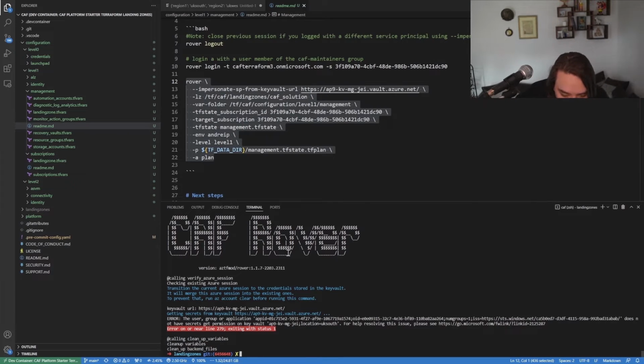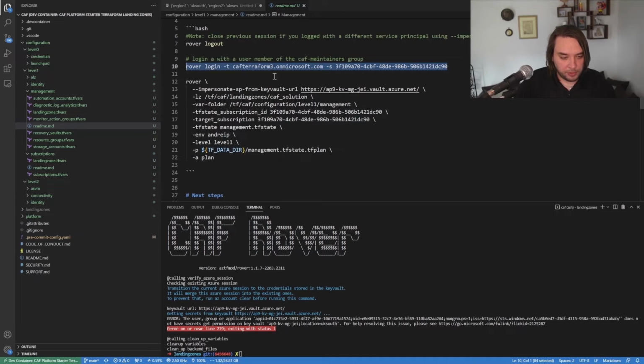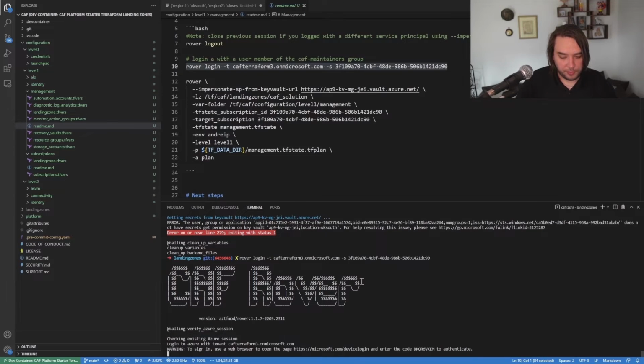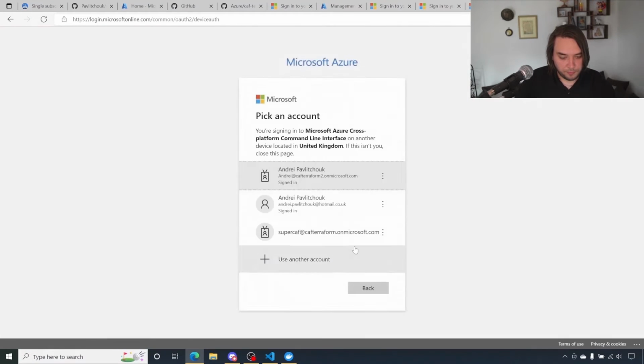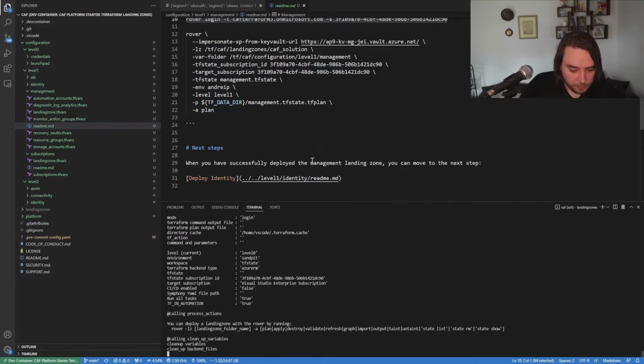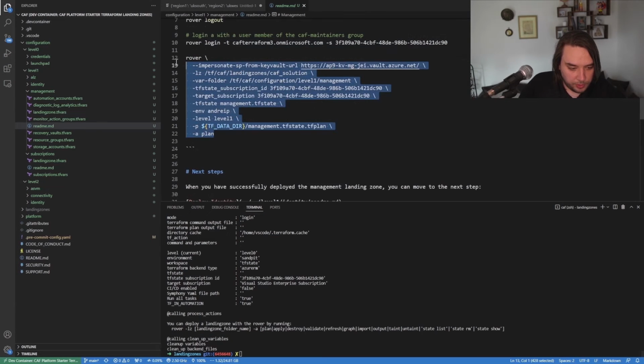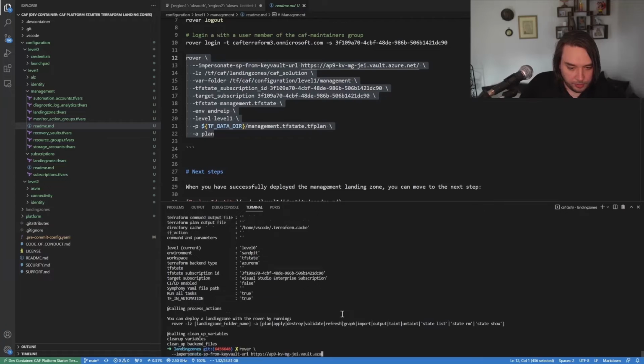The user app ID. Let's just run a rover login once more. So let's try once more if we can actually do this properly.